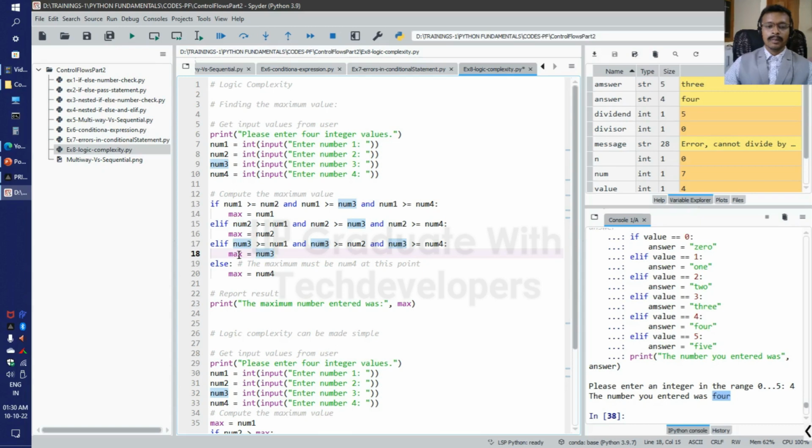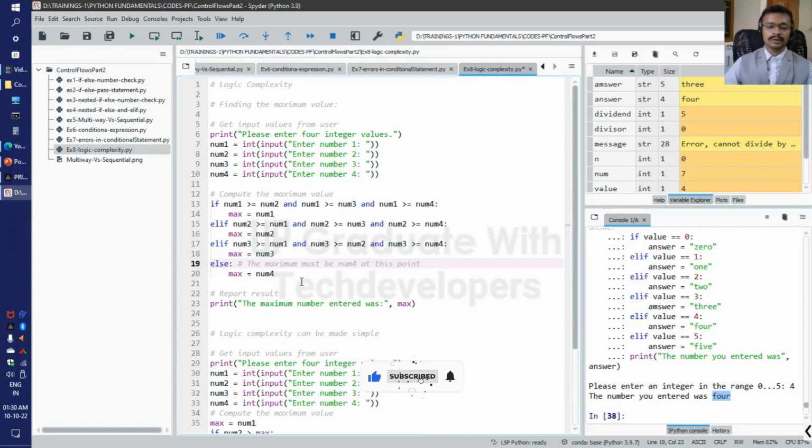If number 2 is greater than all the other remaining numbers, then it will be assigned to the maximum variable. In this else if condition, if number 3 is greater than all the remaining three numbers, then it will be assigned to the maximum variable.